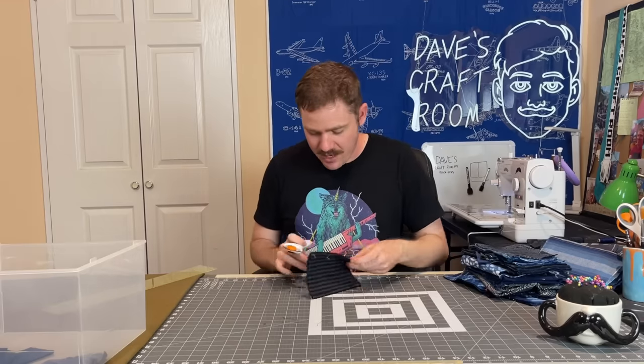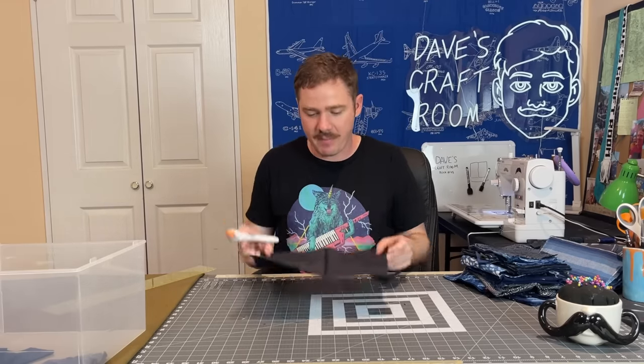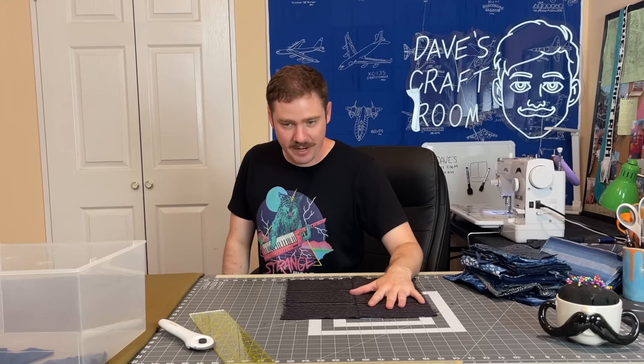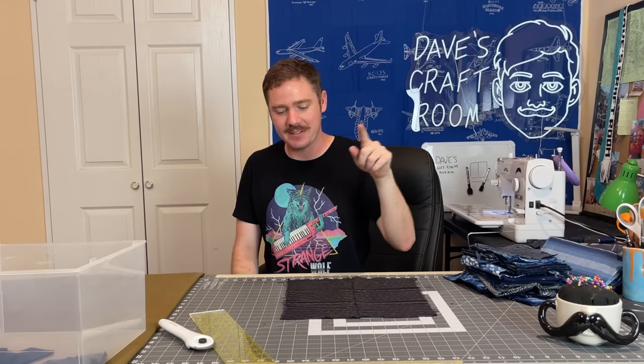So all I'm doing right now is cutting these into 4.5 by 2.5 inch pieces. Then I'm going to sew them into 2 patches, then sew them together like that, and that's the background. I'm going to keep cutting these. When I talk on camera, I can't have the AC on, it's too loud. I'm going to change the camera angle, stop talking, and keep working.